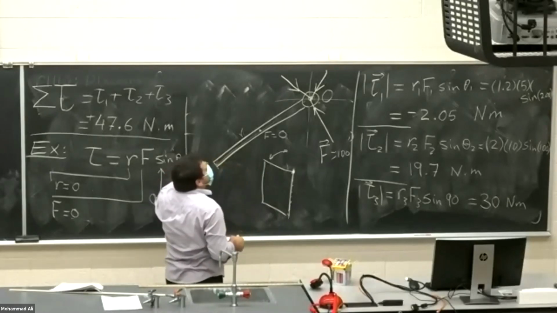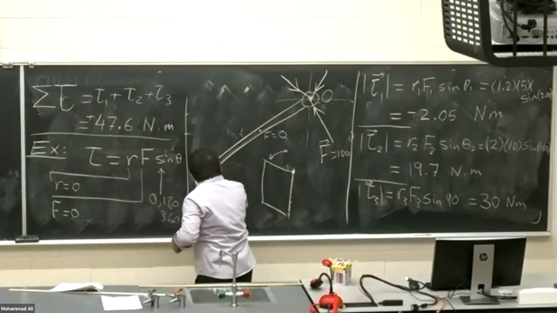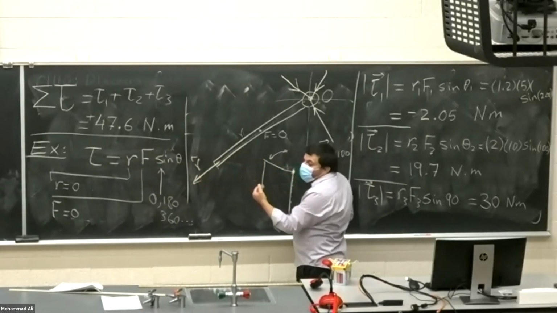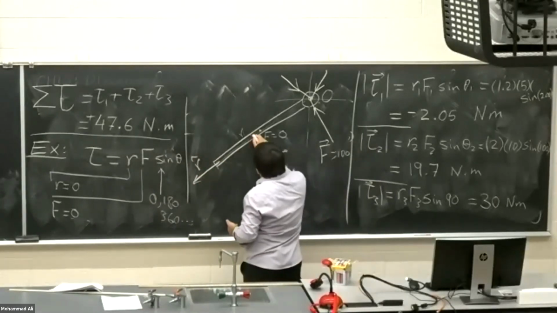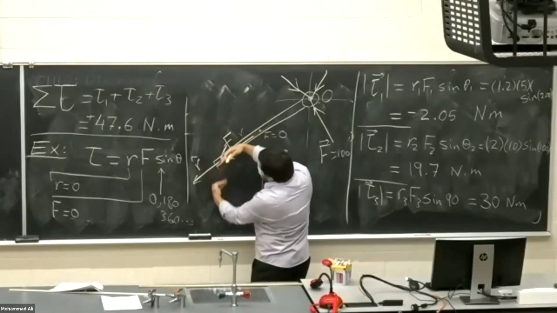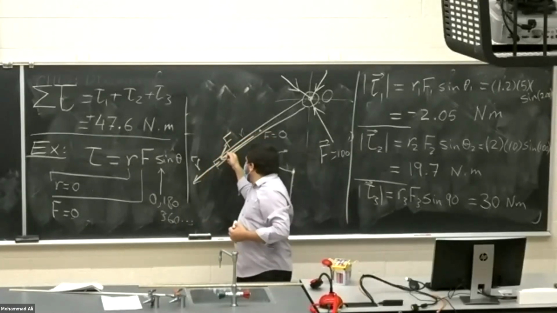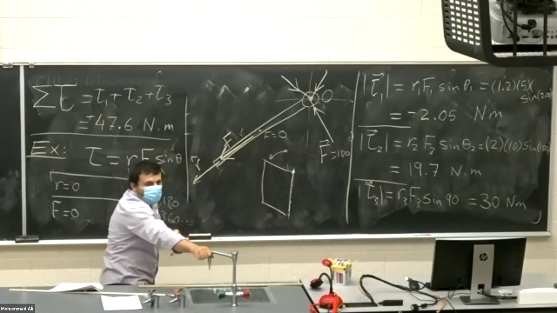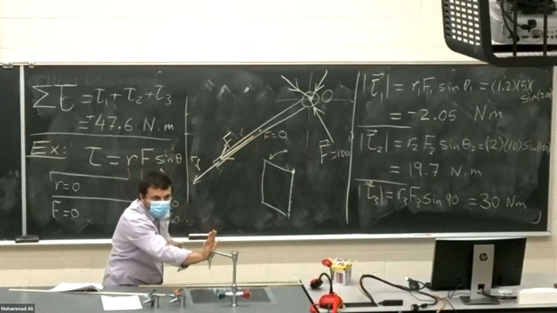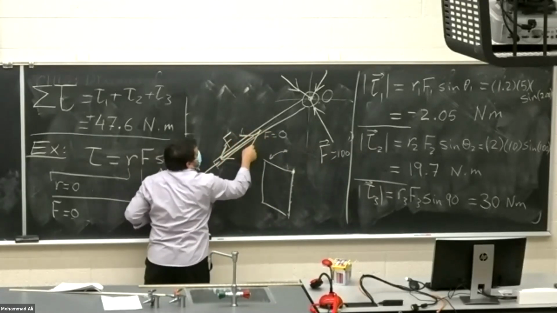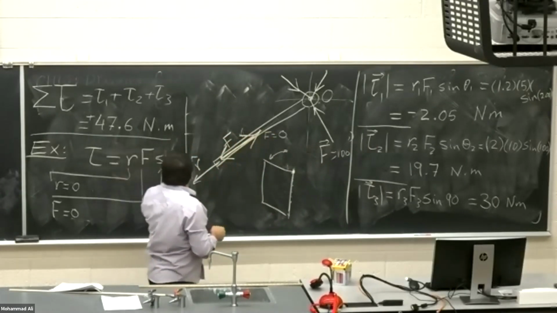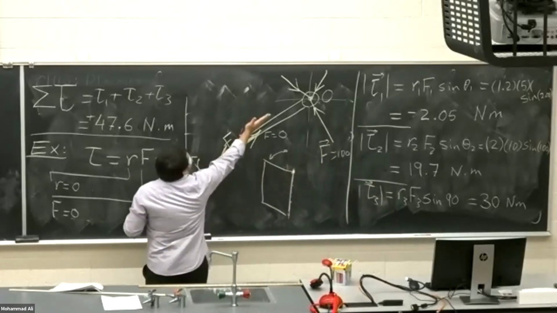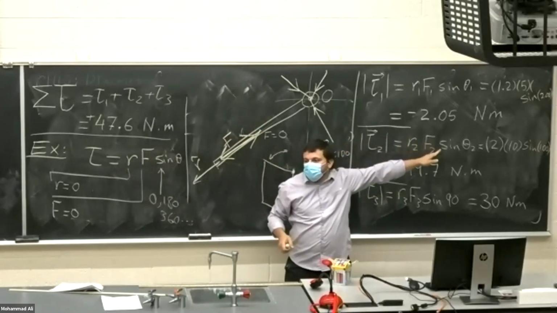Okay, now the third one, sine theta. This is R as a vector, a direction. If my theta is equal to 0, it means that my force is in this direction. The angle between them is 0. So if my force is like this, I'm just pulling, right? I'm not rotating. Or if I am pushing, if my force is in this direction also, sine theta will be equal to 0. We don't have any rotational force. It is the parallel force, what we discussed here.